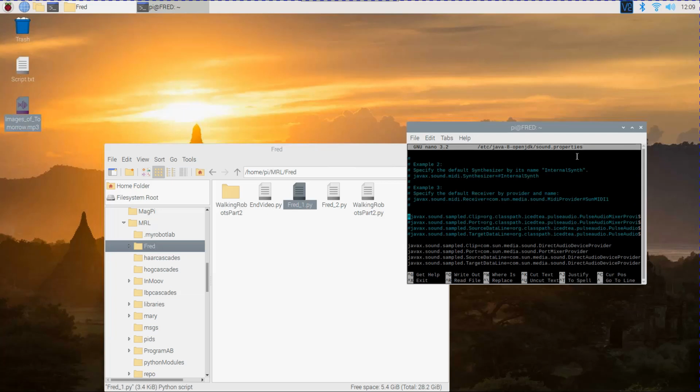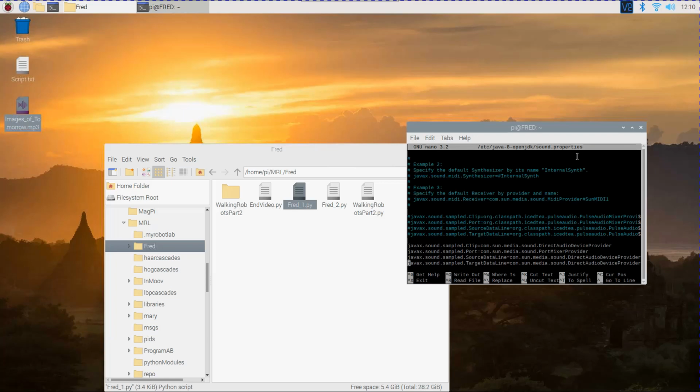We need to put a hash in front of each one, like I've done here. That disables that section from working, and these 4 lines here will have a hash in front of them. We need to remove the hash. Then once we save the file and launch a Java application, it will then use that. Once this is complete, sound will work.